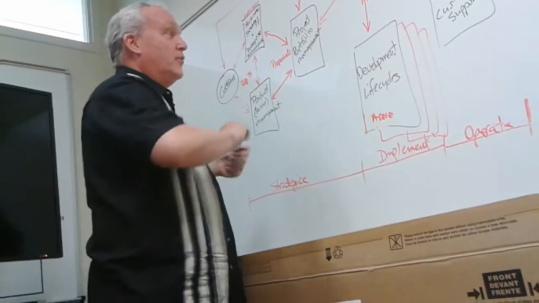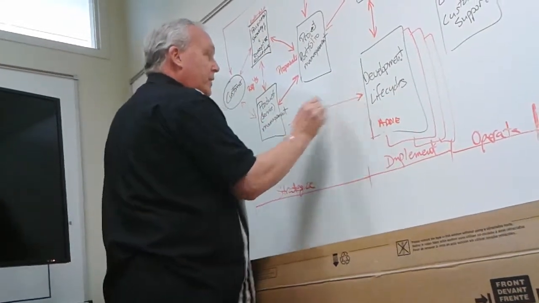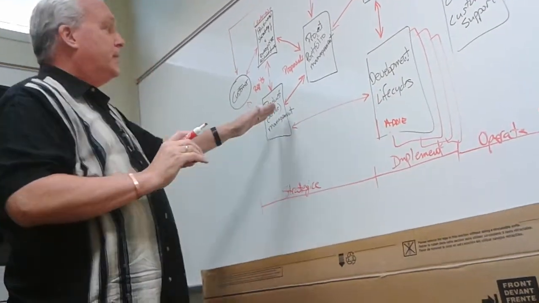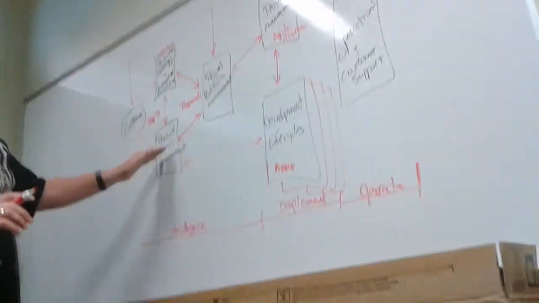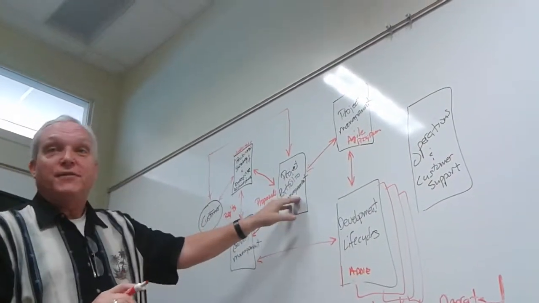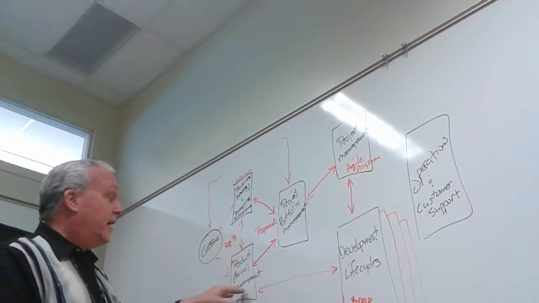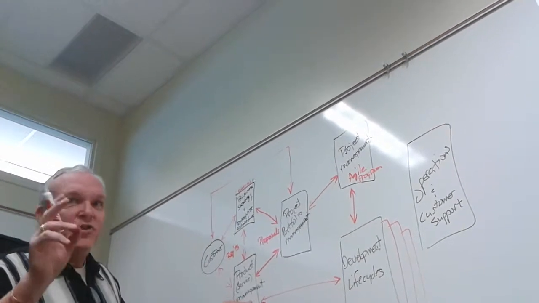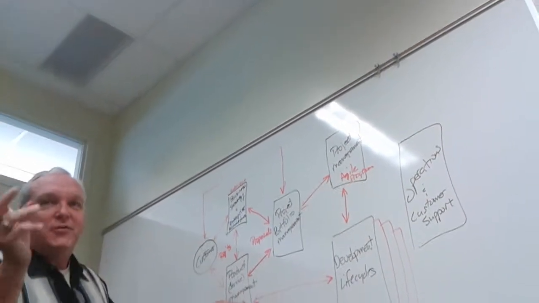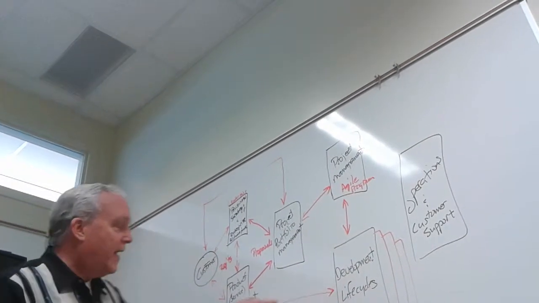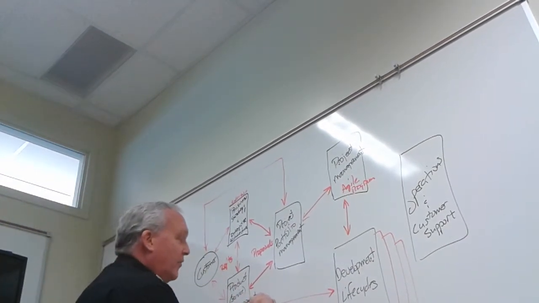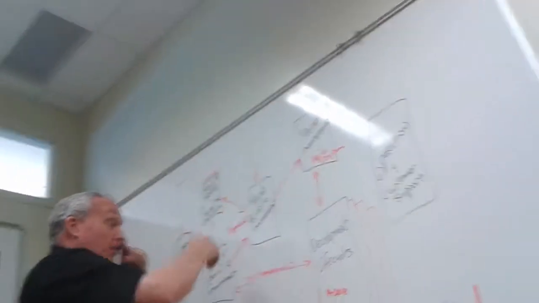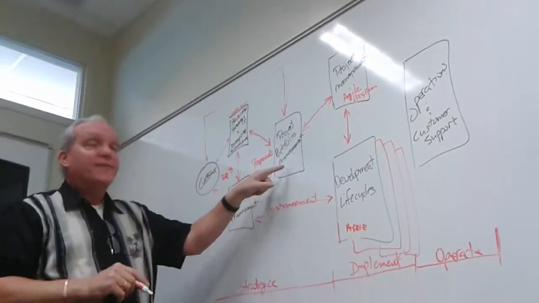I see. Now let me draw a couple more arrows here. There's one that goes this way, directly from product management to the development lifecycle. This is organizationally cumbersome. It takes time for an organization to review and decide. So oftentimes a product manager will be given an enhancement budget where they can just decide to change it from green to red or to do some GUI change or something. This is an enhancement across here. They don't have to go through this formal process to do an enhancement. This is if it's bigger than that, and an organization needs to define the difference between the two.